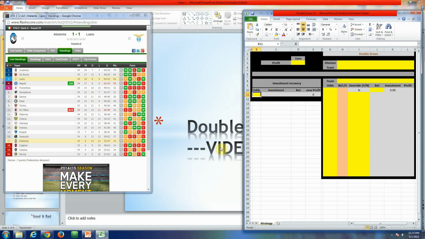I will have three things for this presentation. The first thing is the list with the games in Italy as an example, the last 5 games for each team. The second thing is the file that I made for calculating the bets that you need to put for the teams that you follow. And the third thing is the presentation itself.